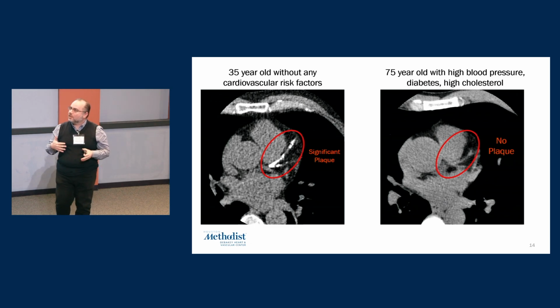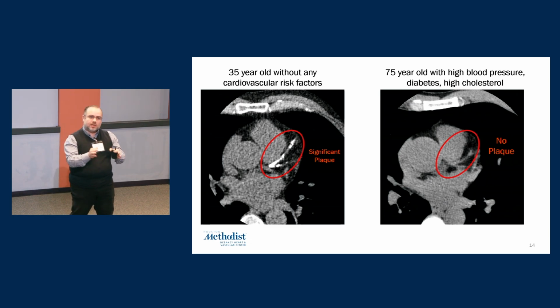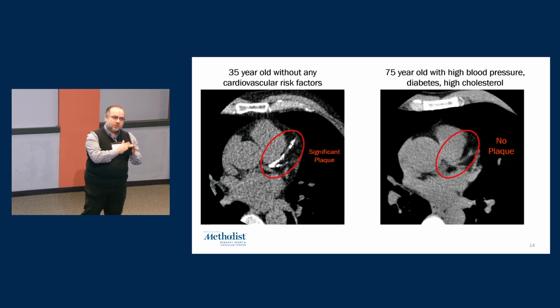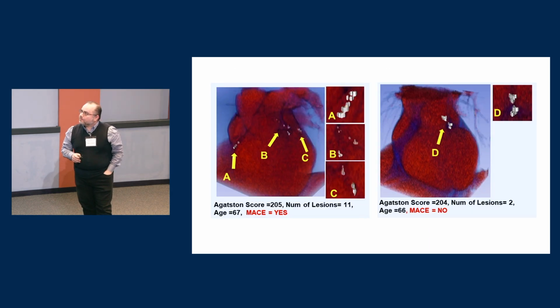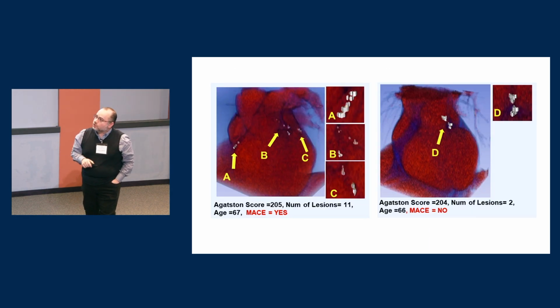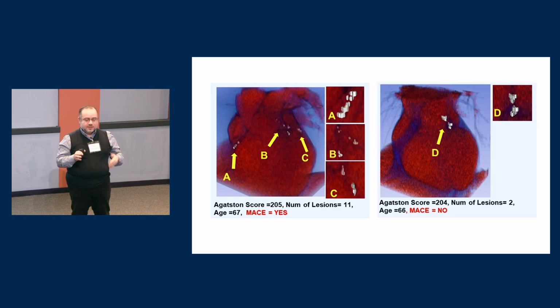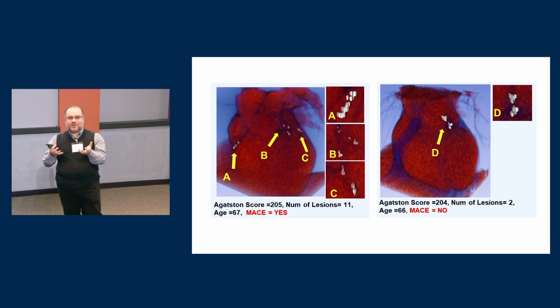So early in my career, I started to think about how we can milk this data for health insights so that we can create better risk prediction, not only for heart disease, but for other conditions. I'll show you some examples of this. This is an example of two patients that have very similar scores, and this is the limitation of the score that we can get out of it.